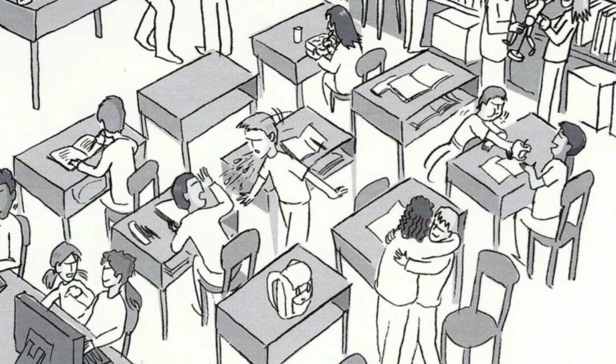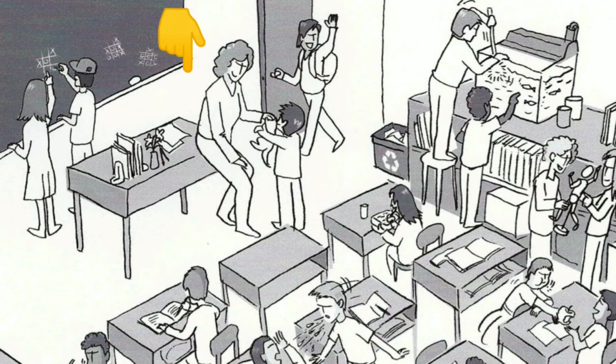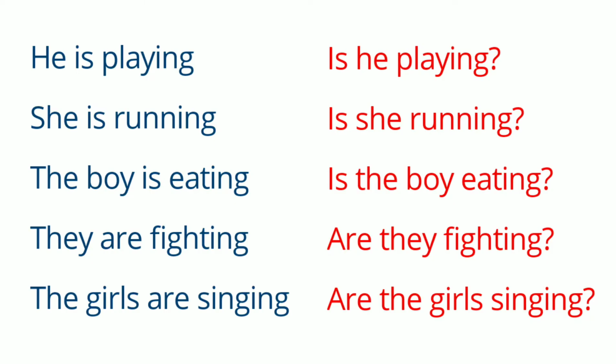And then in front of the class, is that their teacher? And what is that boy doing there? Is he giving something to the teacher? Look at the board. What are they doing? Are they writing something or drawing something? So, these are some of the questions we can ask on this situation. I hope now you have understood how we ask questions with present continuous. In present continuous, we ask questions in this way.